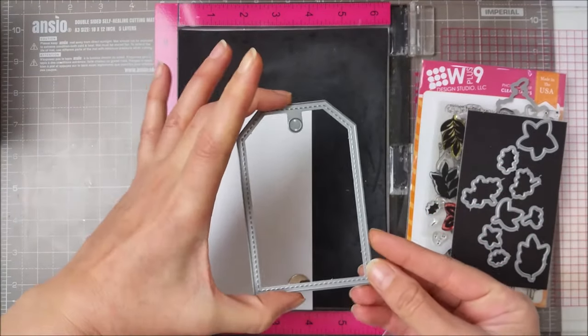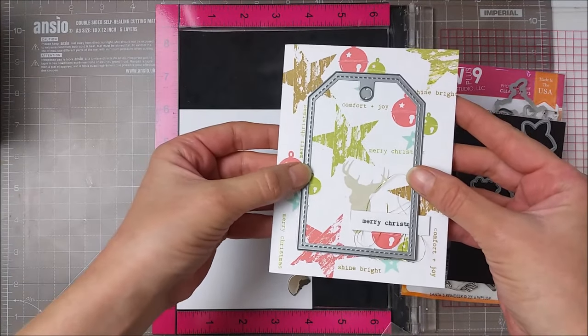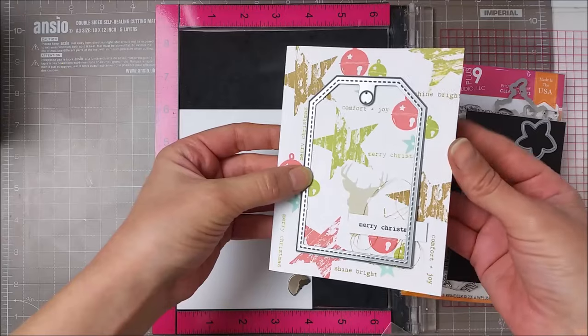This is a very large tag. I'm gonna be putting it on top here so you can see how large it is. This is an A2 size card.